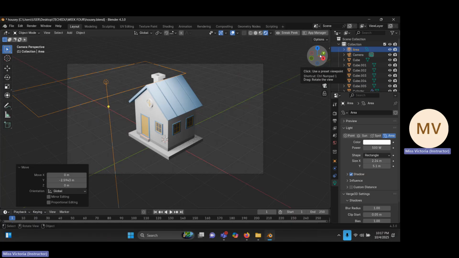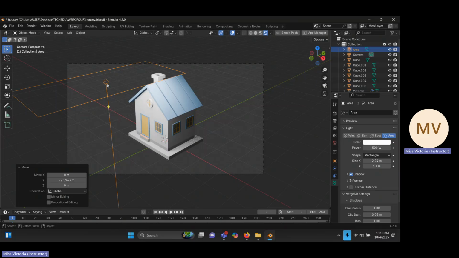All right, so like I mentioned in the introduction, you can choose to specialize in a particular field, but the essence of this course is to make you industry ready, which means you can function in any capacity as a 3D artist.